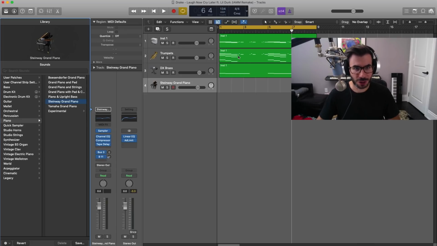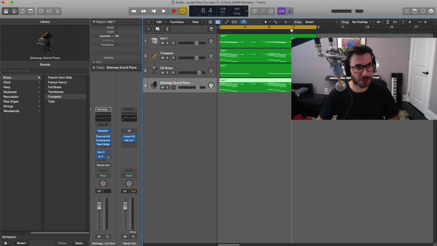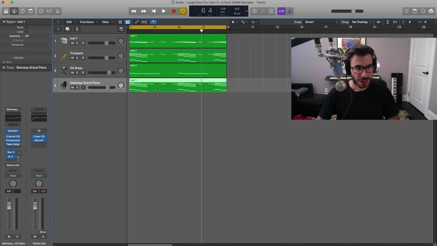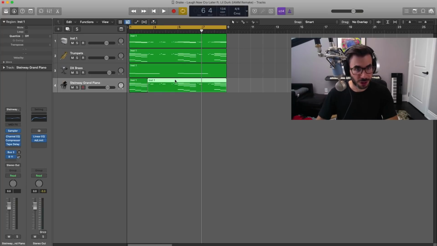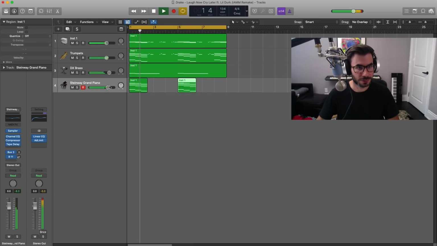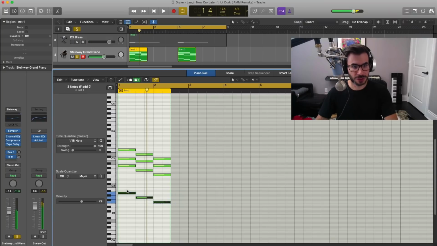And I'm going to go ahead and just copy this down to here. And I just want the chords part. So I'm going to take out all those dun dun dun, that type of sound, take that out. It's going to sound like this. Except I'm going to take out these bass notes.